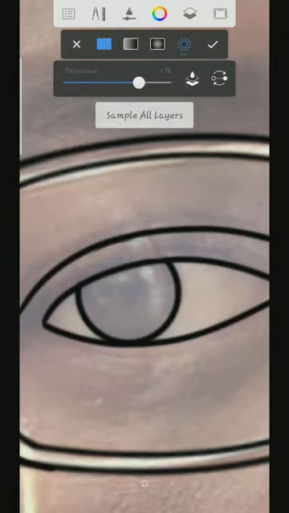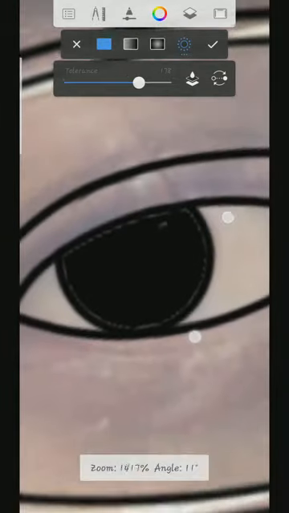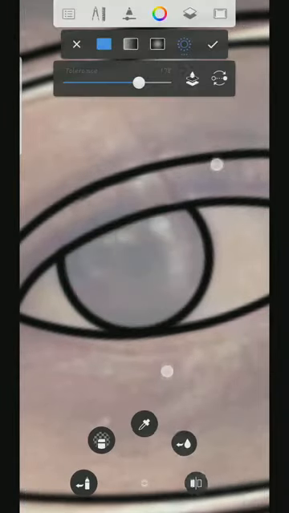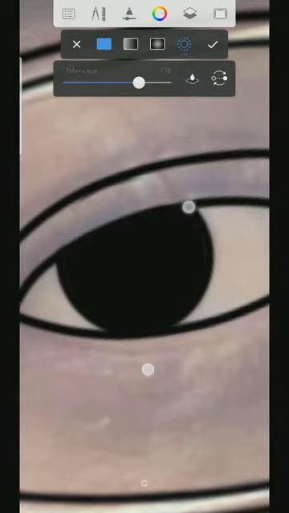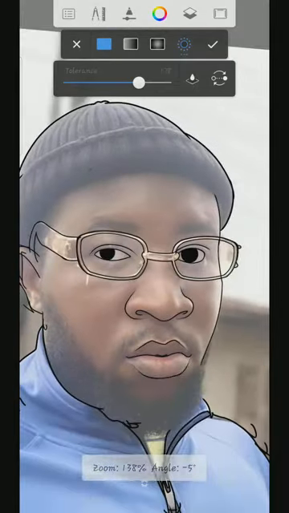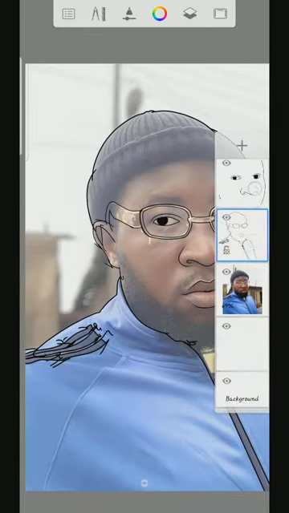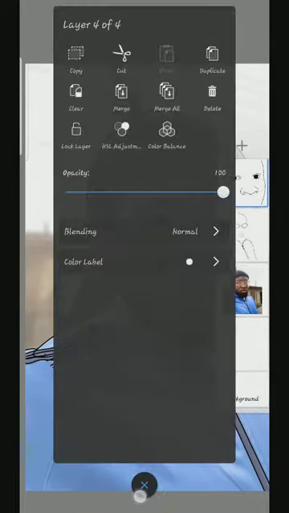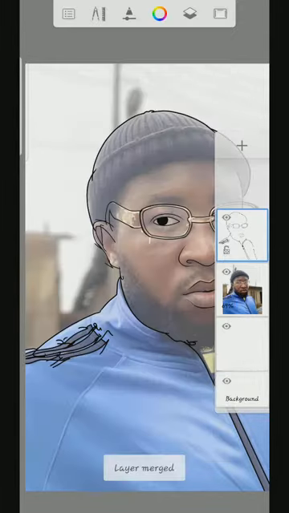Once you take it up and you fill it, all these lines will show, but once you click this side, sample on layer, then you won't see any white parts. So that's it. Then we're going to merge here.